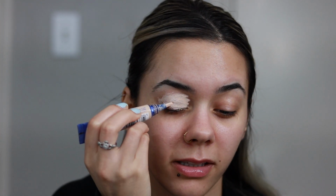To prime my eyelids, I am going to be using the Rimmel London Match Perfection 2-in-1 Concealer, in the shade 125 Fair. This is just what I like to use. If you're used to using eye primer and not concealer, then you do you. But I like concealer better than eyeshadow primer because I feel like it makes my eyeshadow stay on longer, and it doesn't crease, it doesn't get super oily. And I am starting off with no foundation today because our look is going to be a little bit more dramatic and I don't want to get glitter everywhere.